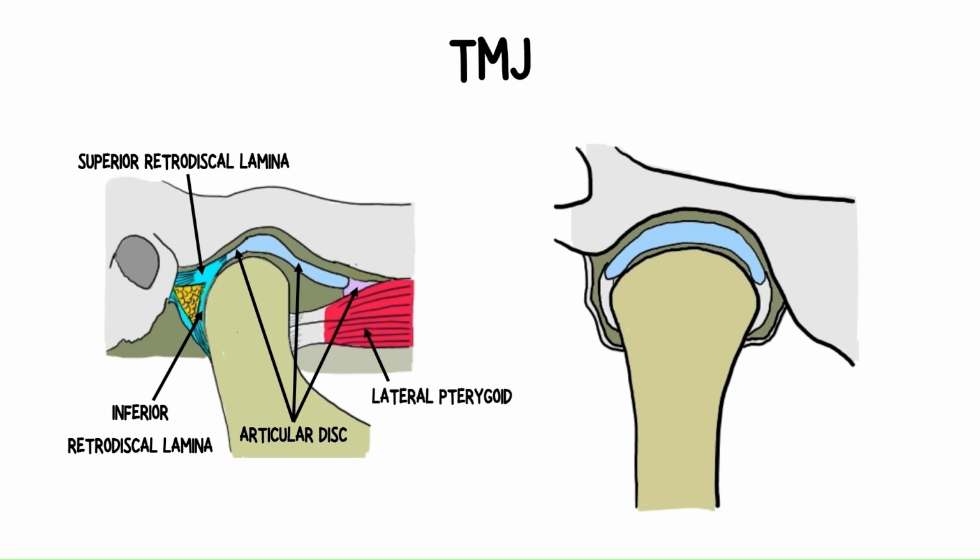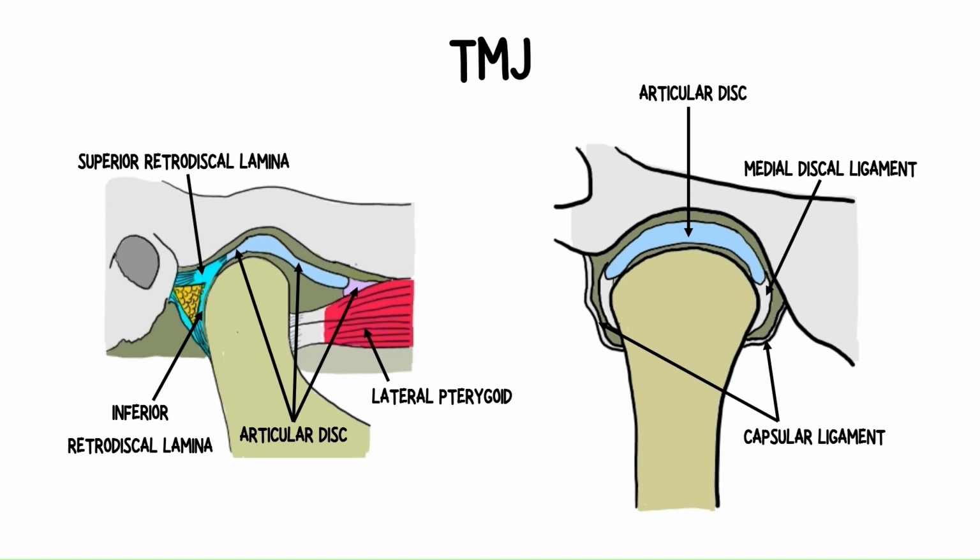Anteriorly, the superior and inferior aspects of the disc are also attached to the capsular ligament, which surrounds most of the joint. The superior and inferior attachments are to the anterior margins of the articular surface of the temporal bone and condyle, respectively. From this image, we can see the capsular ligaments, which covers the entire TMJ, and the collateral or discal ligament that connects the articular disc medially and laterally to the condyle.